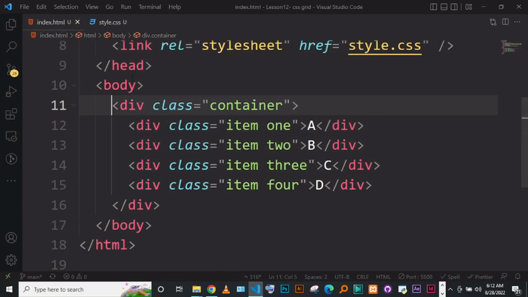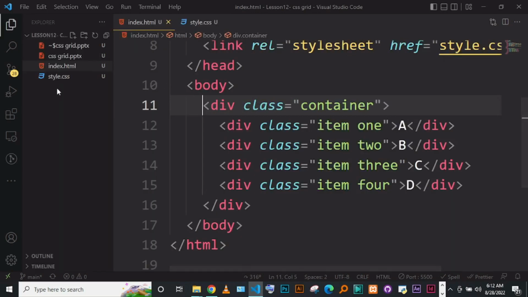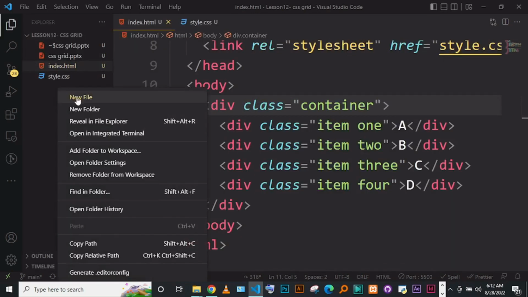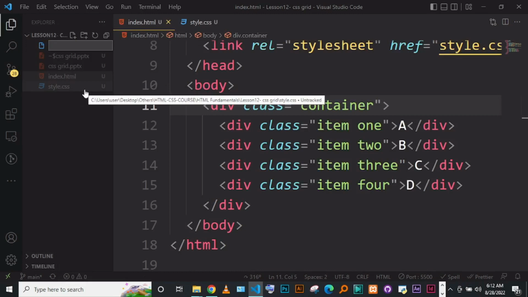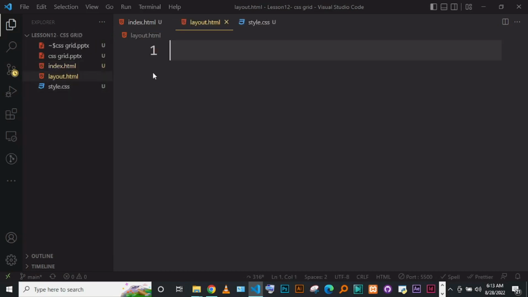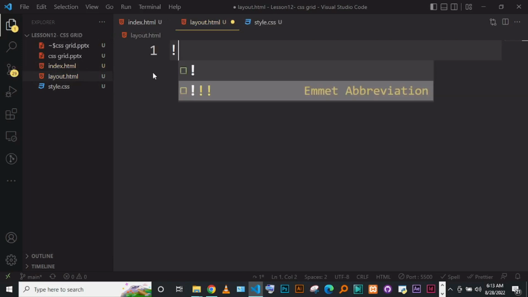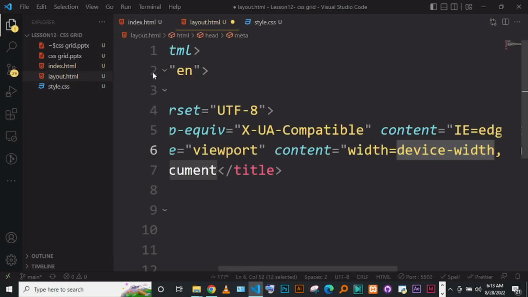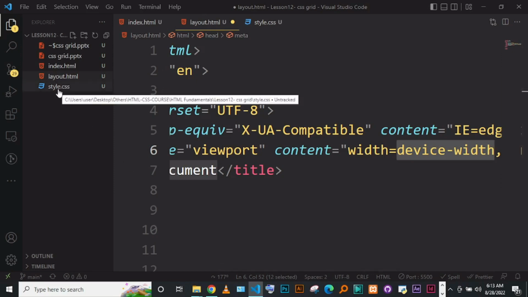I'm just going to create another HTML file. So insert, and I'm just going to say layout.html. I will quickly span out this. Okay, and then let's link to the same CSS.